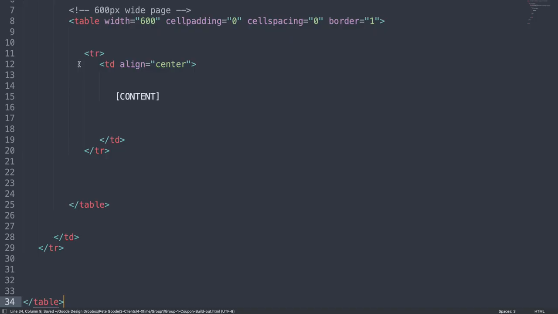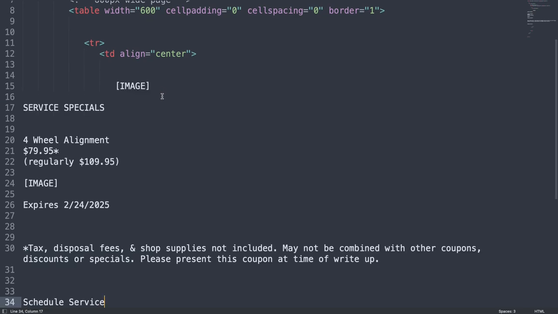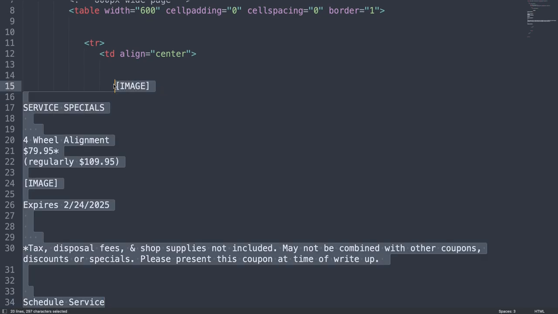You see the word content. I'm going to replace the word content with all that other stuff. Okay, it's not very neat and tidy, but that's okay. Let's save that, hit refresh. Now you notice that we have a 600 pixel wide box that has my stuff in it.